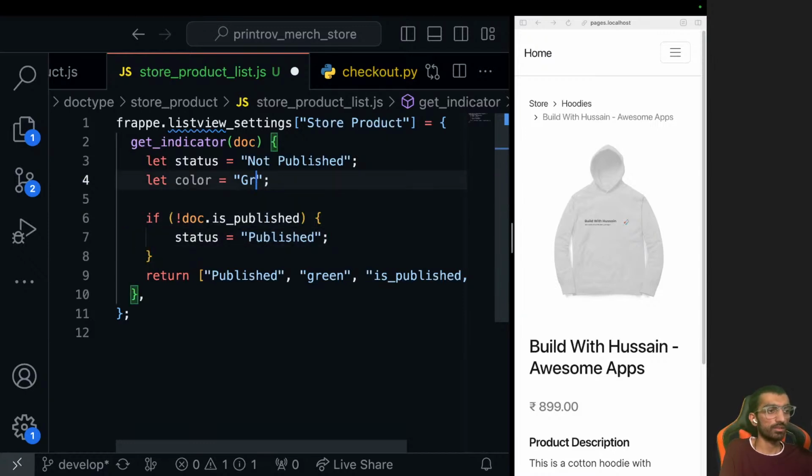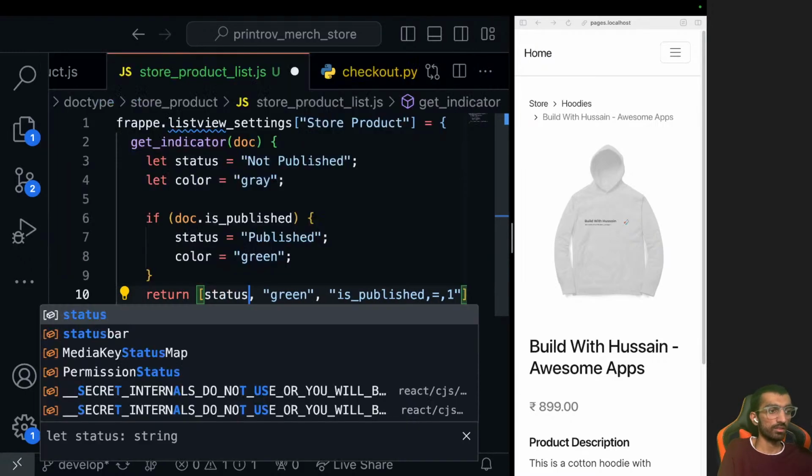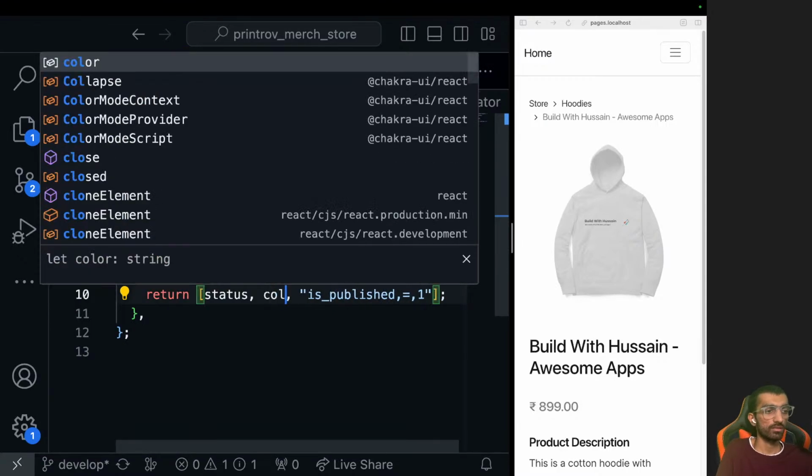Not published, gray, and if at all it is published, then color will be green, and then you can return status, color.